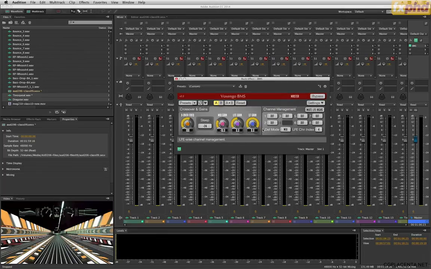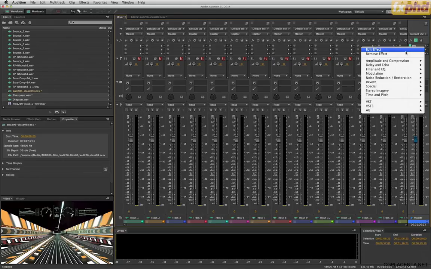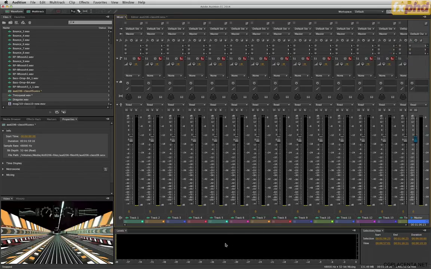They don't change too much, but this is a great little plugin. I'm not going to use it because it'll mess up the metering, and since you guys are listening to this in stereo and it's a 5.1 class, really the only way I can demonstrate things is how they move across the meter until you open up the project and start playing around with it yourself.